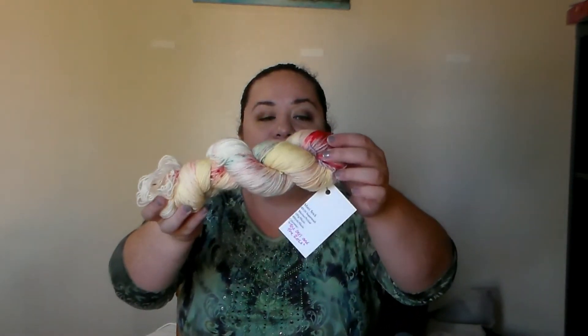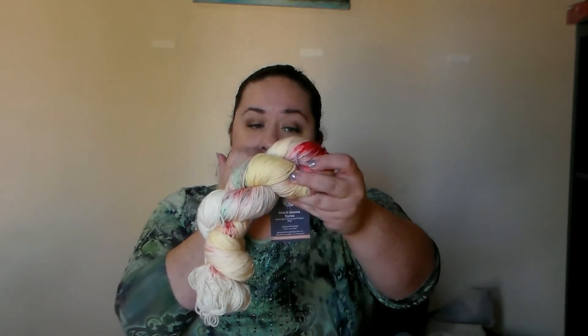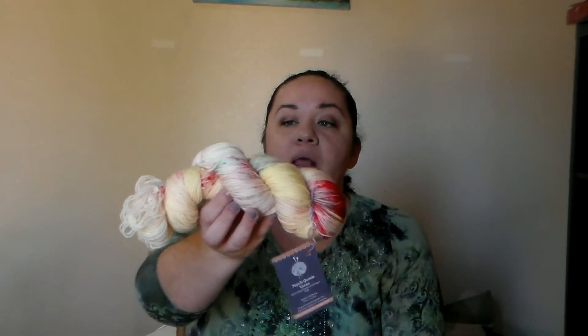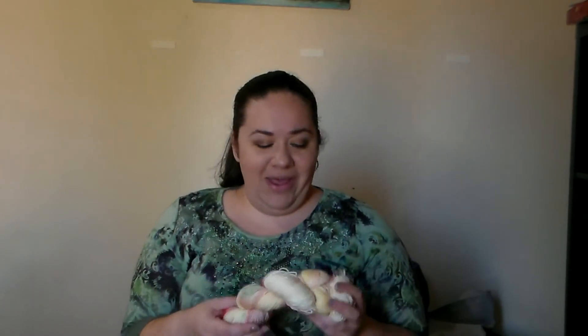And then this absolutely gorgeous yarn. It's so soft. It is sock weight — it's her Manny sock. It's 80% superwash and 20% nylon. It's a 100-gram skein, 400 yards. This is called the Girl and the Rose. I love that it's this beautiful pale yellow — it goes into some bright reds at the back here. You've also got some speckles of green. Inside's got more green and red. Absolutely gorgeous. There's a shawl that I want to make with it. I'm hoping to contact her to get a skein of the green and just have that as kind of a contrast color. Absolutely gorgeous. It is so soft and squishy. This is Peach Queen Yarns. She's honestly so cute — it's Jessica. She's on Instagram. She's on Etsy. But she does a lot of self-striping and Disney stuff. So much Disney stuff. She's on my list of favorite dyers because I love anything that is Disney. Most of her stuff is self-striping. Where she'll have, like, Gaston knit — or 'no one knits like Gaston.' How adorable is that? And then it's Gaston's colors.